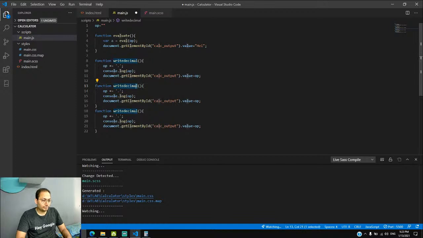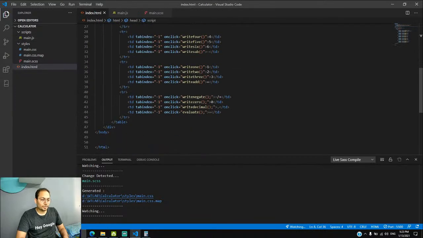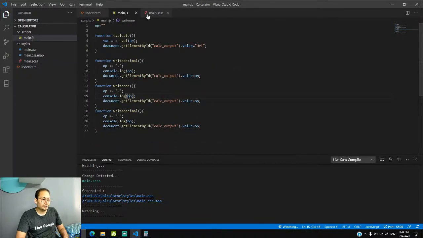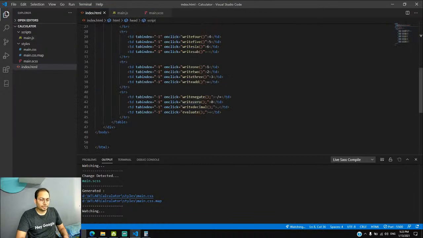Write HTML. Let's start with write one. What was that actually? Let's see what it is. Write 0 and write negate. Alright. Well, write 0 and write negate. What was the name of the function again? Write negate.